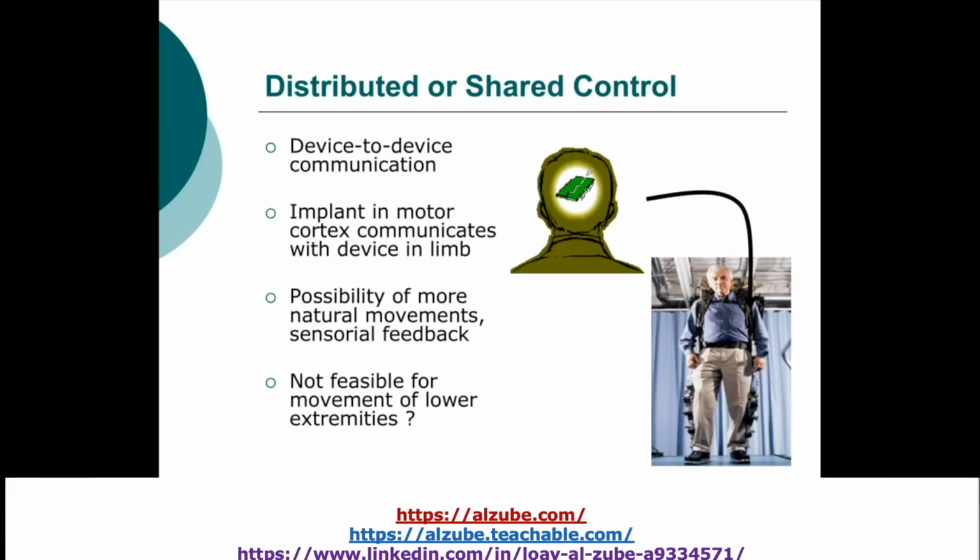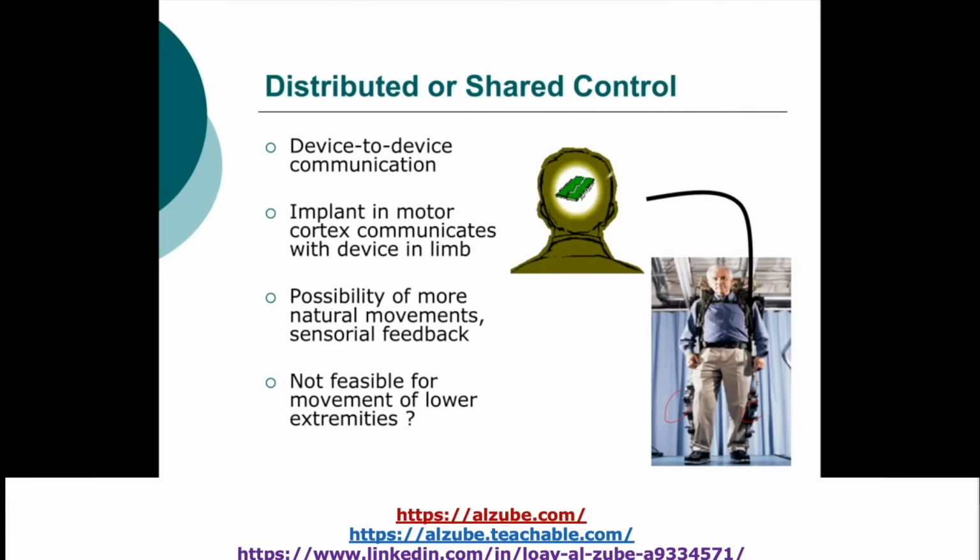You probably have an implant in the body, and that sends a signal to a controller outside, and that microcontroller will make decisions. But rather than moving our muscles or stimulating our muscles, it stimulates a device like a skeleton suit. And that is what we call device-to-device communication. Implant in motor cortex communication with device in limb.